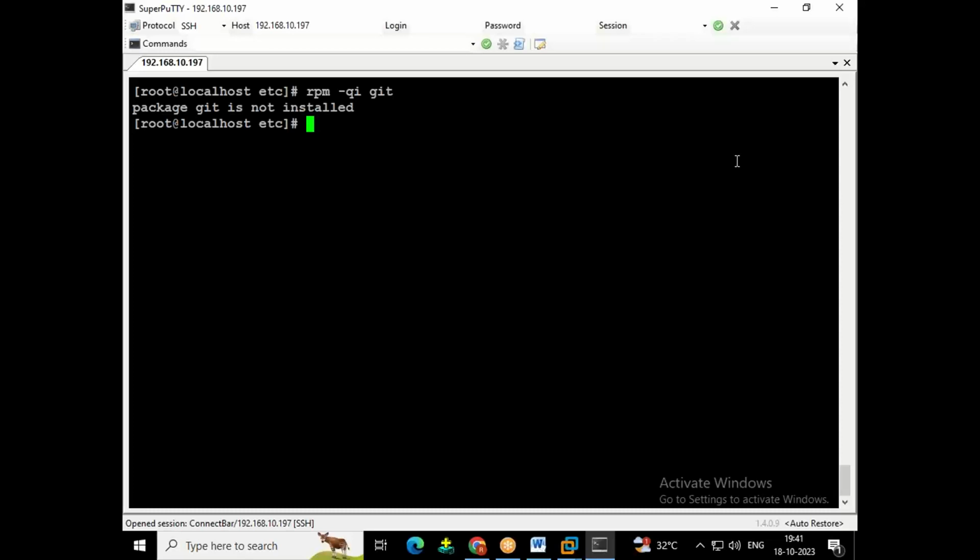99% are Red Hat commands, only 1% are labels. Labels means, see, this is the label.